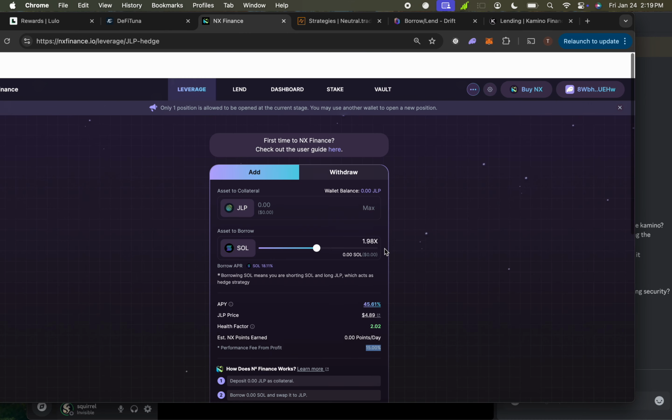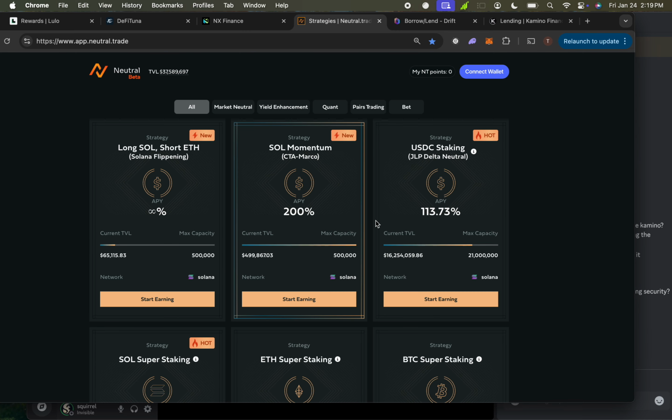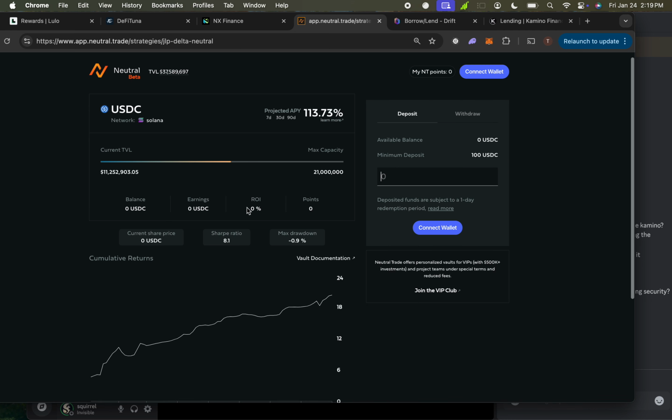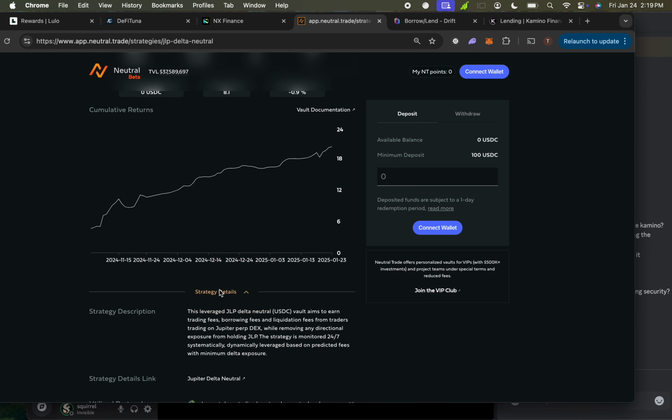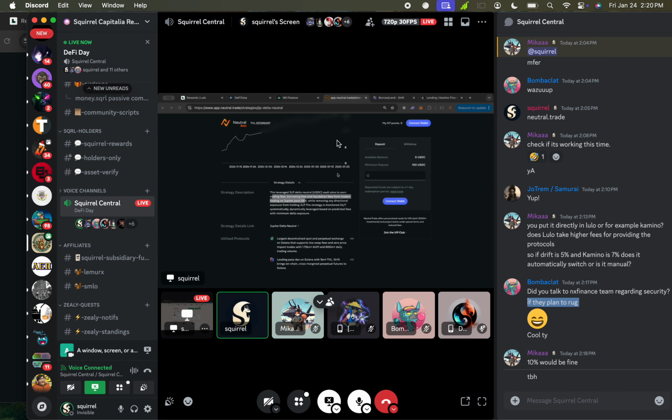So if I were to go look at pools, let's take a first look at a pool that does make sense, with a performance fee. I'm going to go into JLP over here at Neutral Trade, and we'll look at this strategy. This is the one I like to use the most. The key thing I want to highlight here is the details of it. This is a leverage strategy that aims to earn fees from trading, borrowing, whatever, and it's based on fees. So the big thing here is that it's not really based on the price action.